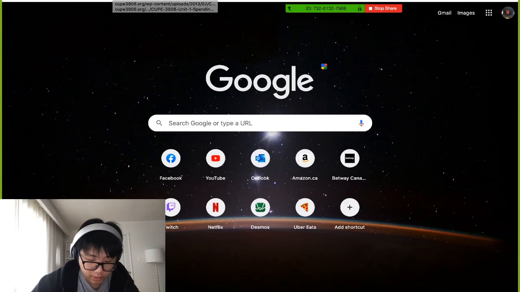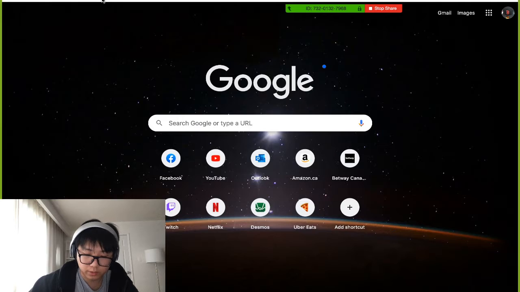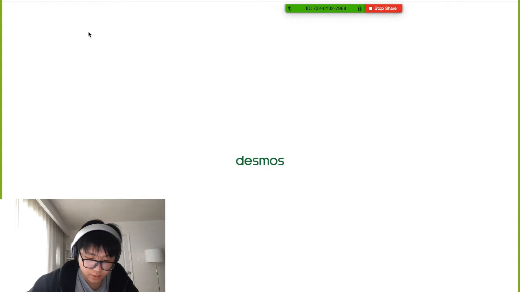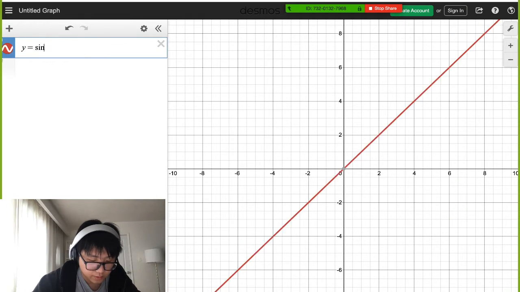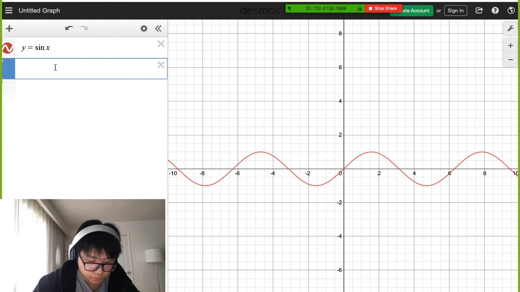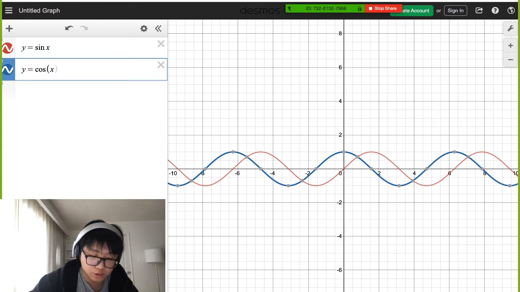So if I look at Desmos, what I'm talking about right now is the relationship between sine and cosine in terms of the graph. So I know I said I wasn't going to cover graphing, but I actually covered quite a bit. So sine x looks like this. Cosine x looks like this. Okay, so this is the last thing I'm going to say about it. If you shift the cosine graph to the right by 90, and that's going into the x and adding and subtracting, that's shifting left and right, right? Specifically, if I want to shift to the right by 90, it'll be minus.